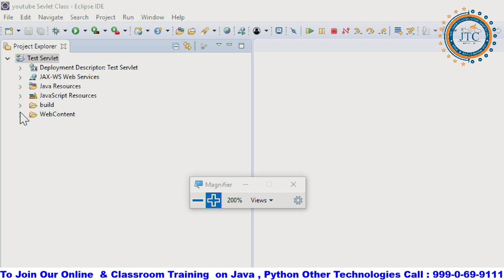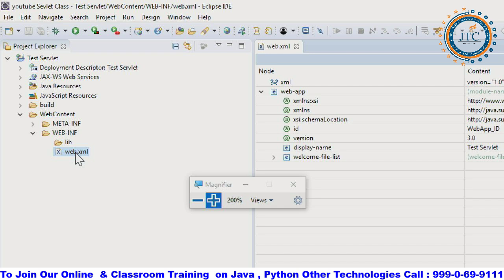Now there is one more folder called the web component, and let's see what you are getting under it. Under the web component there is META-INF and WEB-INF. Under this WEB-INF there are again a few things, and under it web.xml.